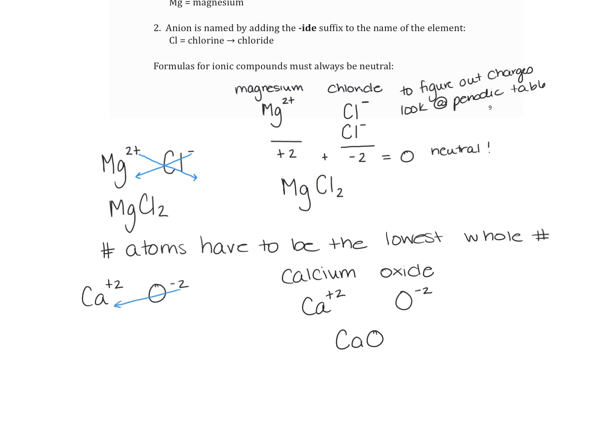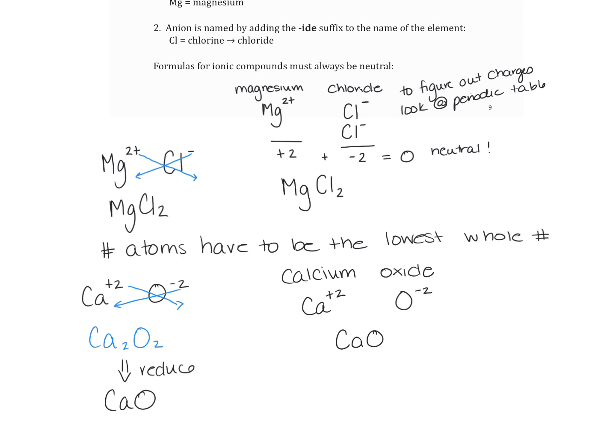and crisscross these down just like this, you end up with calcium 2, oxygen 2. Those are not the lowest whole numbers because you can divide 2 into 2 and get 1. And so you have to reduce to get the correct answer. And that's calcium oxide. There are multiple ways to solve a problem, right? Not just one way. So use whichever way you feel most comfortable with. Like I said, there's not one way that's necessarily better than the other.